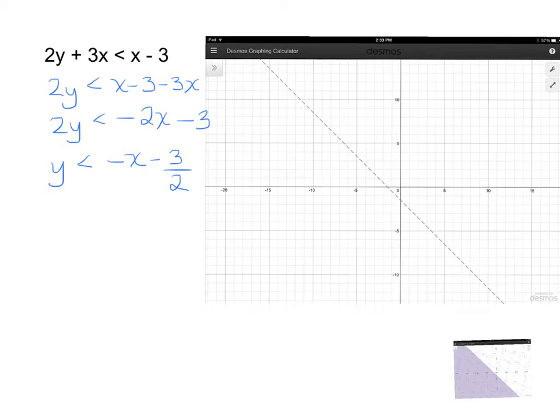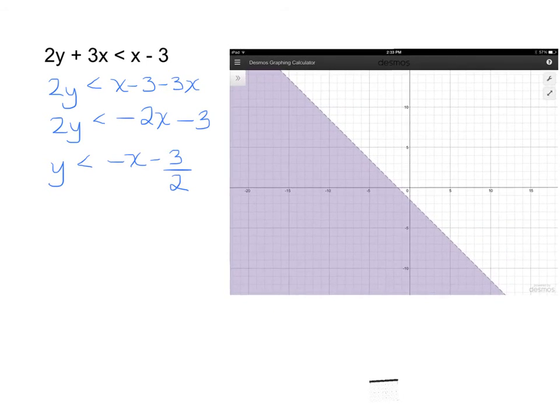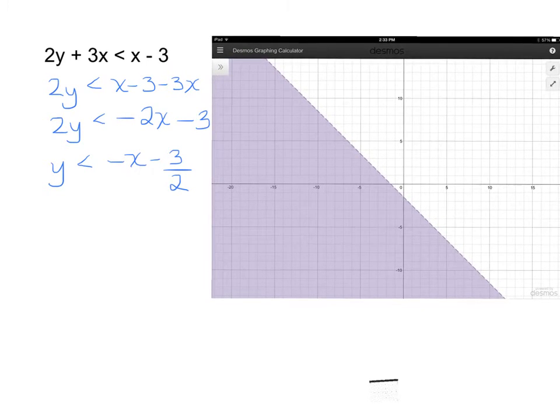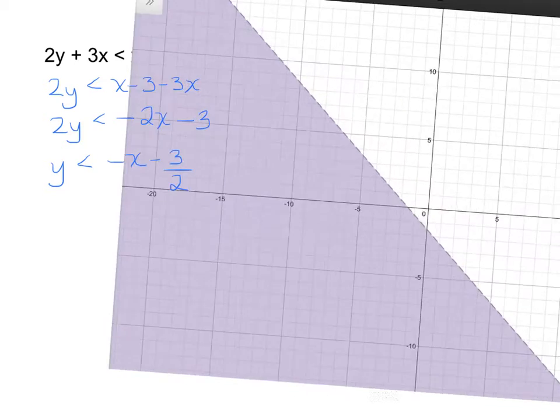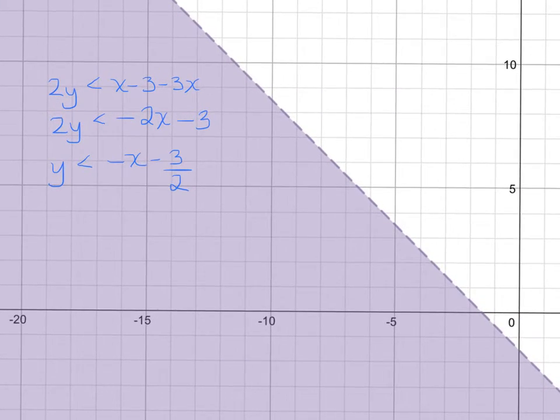When you graph it on your calculator, there's only an option for greater than or less than. So you're going to have to remember when you're doing this on a test or an exam about the dotted or the solid boundary line. So then you need to figure out the shading, and you can do it by testing a point, or you can do it using your calculator. When you put it in your calculator, it shades to the left of that boundary line. But you can tell on this one, especially if I really zoom in, it's still a dotted line.